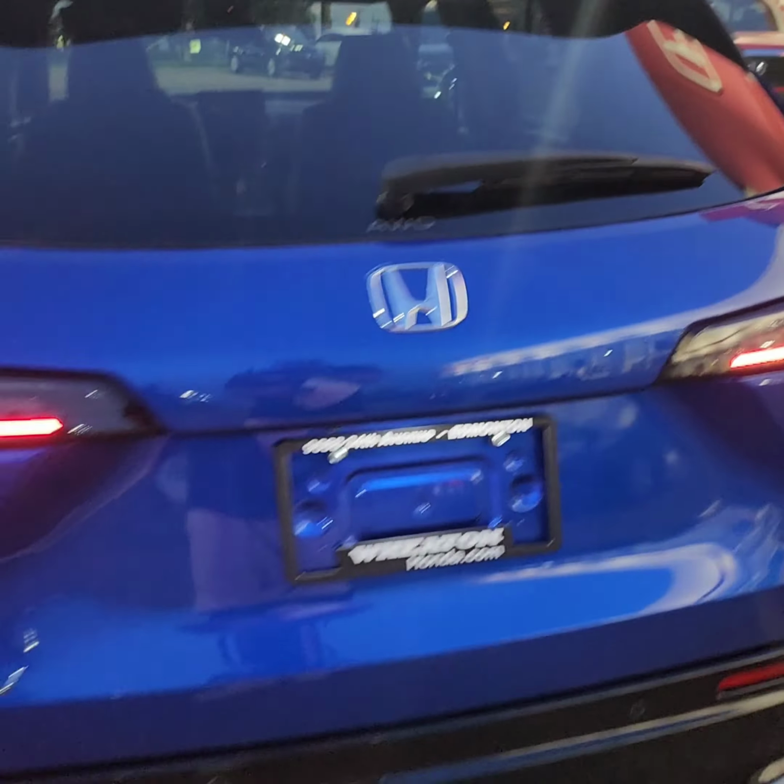Let me unlock it first. So yan siya. So since we are looking at the EXL with navigation, ito yung pinaka top trim level ng HRV. It has the leather seats sa loob. So yung itsura niya. Space wise, let's get inside. Let's see, no? So legroom wise, definitely I feel a bigger improvement kumpara sa previous generation ng HRV. So you get a bit more legroom here sa likuran.